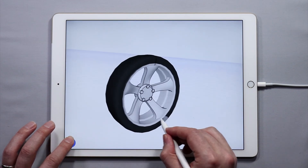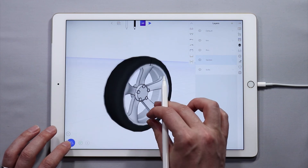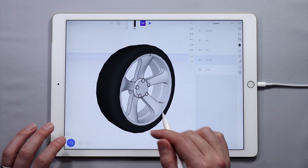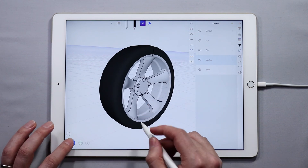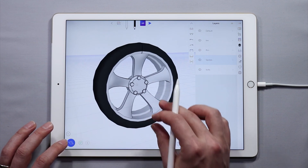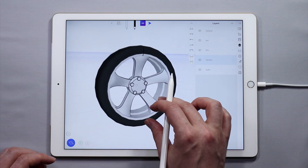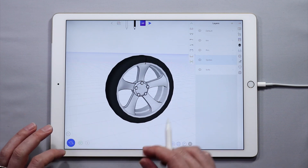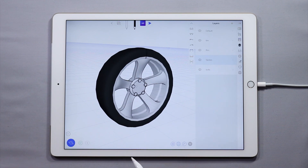So you can see that with just a few curves and a little bit of editing and the magic of the array tool and the revolved surface tools, you can get to a wheel in just a little bit of time. In total I believe these tutorials took around 30 minutes for all three. However, when you're creating you can go a lot faster, especially because I'm not explaining things — you can just move at your own pace. We can't wait to see what wheels you create. Feel free to share them on the YouMake community or on Instagram, Facebook, or Twitter. If you have any comments, questions, or feedback on these videos, let us know on our YouTube channel, Facebook, Twitter, or Instagram. Can't wait to see what you make. Take care, guys, and I hope these tutorials were helpful. Bye-bye.